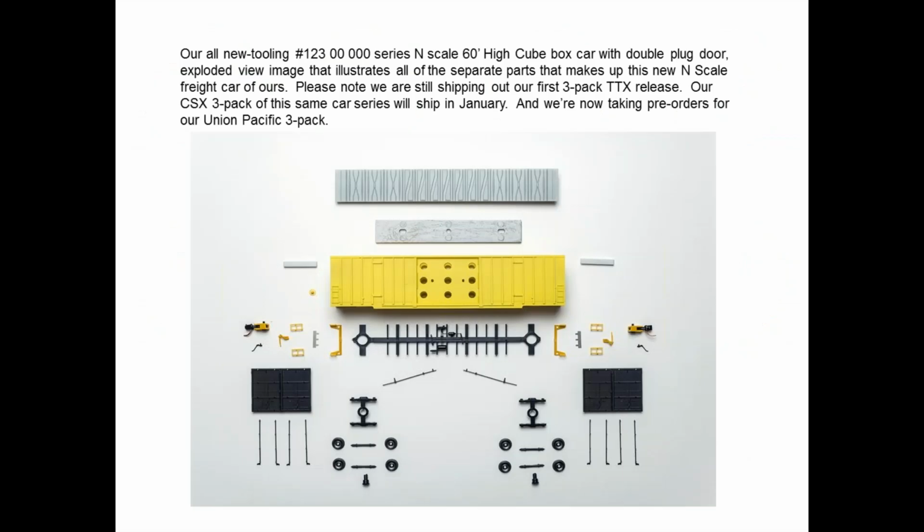Microtrains comes to the show, and they do N and Z scale stuff. All right. And this first one, he just wanted me, while you're looking at that, to let you know that this first release is out in November.